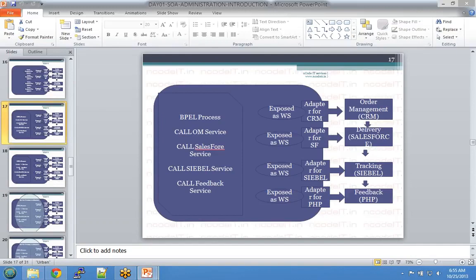Then let's ask for feedback about delivery from the customer. Is it received, whether the customer received the product or not, or the customer is still waiting, or is it delivered as promised. Then tracking also probably.